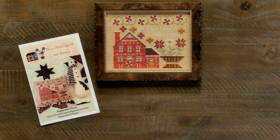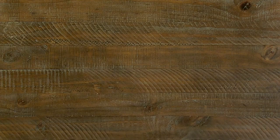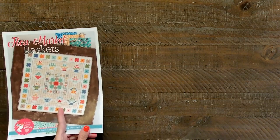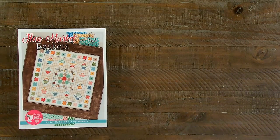Okay, I'm gonna move to Barn Sweet Barn 2022. So in 2022, we did a Barn Sweet Barn using Lori Holt's flea market baskets.